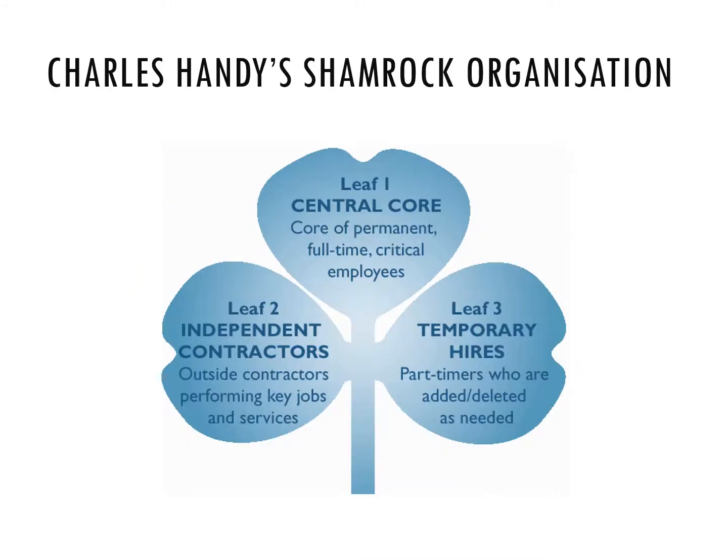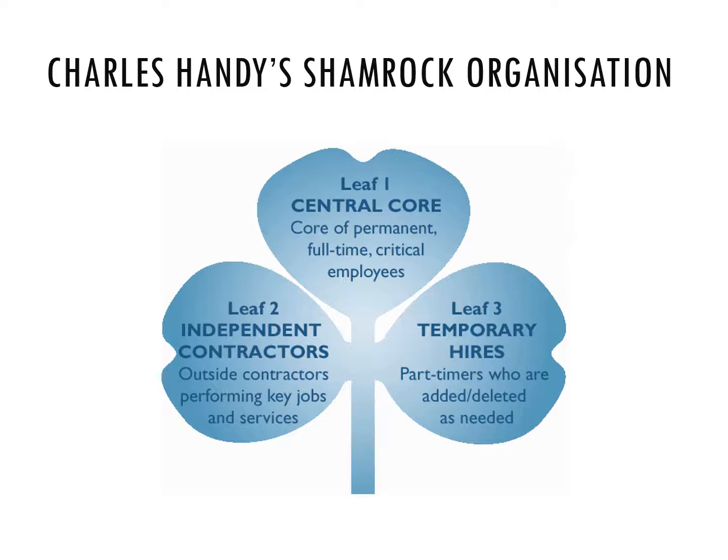A business theorist who did a lot of work on workforce planning, called Charles Handy, came up with this concept of the Shamrock organization. That organizations may be made up of three different types of worker. And because they have three different types, he likened it to a shamrock, which is a kind of flower with three different leaves. So on the first leaf, we have our central, our core workers.